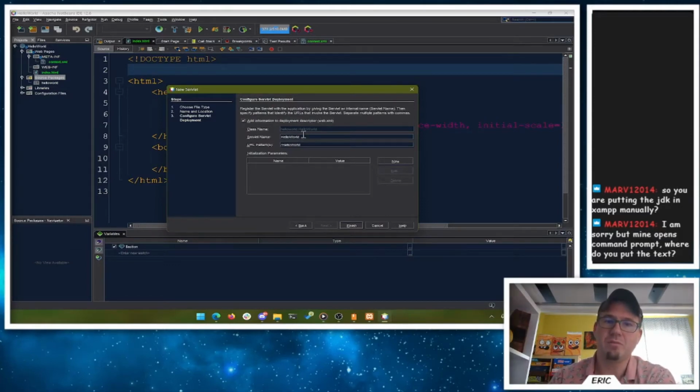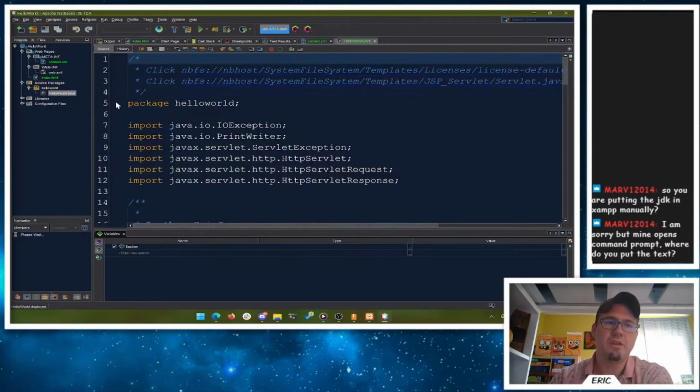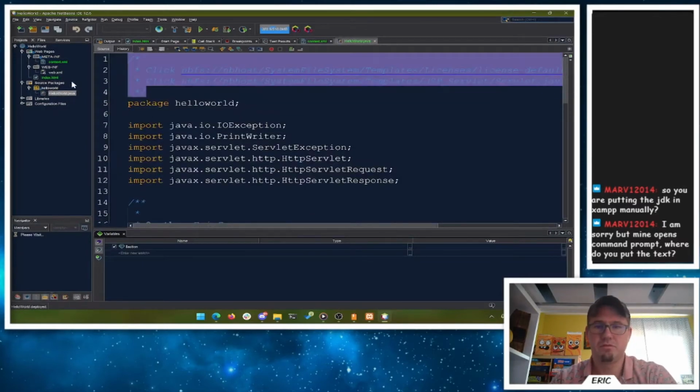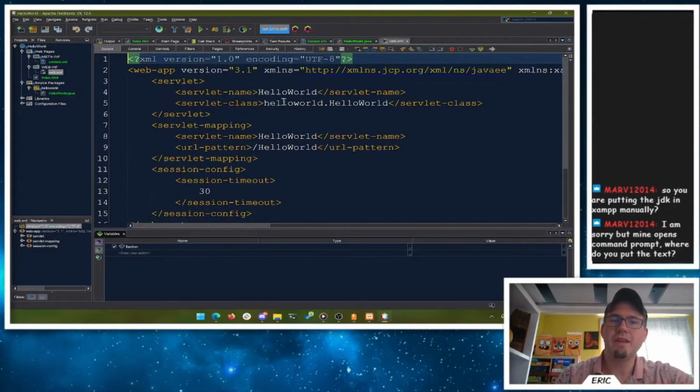So it's going to add this information to the web XML file. This web XML is really cool. It says, hey, if you go to /hello world, run the hello world servlet. This part's super important because you can do all this stuff by hand, but it's a big pain to have to do that. There's a hello world.java file, which is cool. And now there's a web XML file in the WEB-INF. This is where the magic happens, and this is what you can do by hand if you really want to.